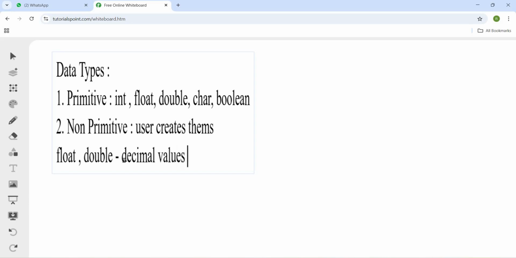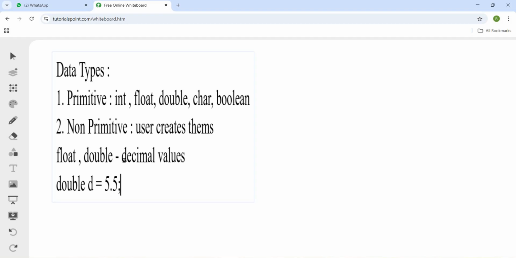For suppose we have 1.1, 2.1, 5.5. If we have these decimal values, we store them in float and double. If we have an integer like int a = 5, it is stored in an int variable. But 5.5 is stored in double: double d = 5.5.